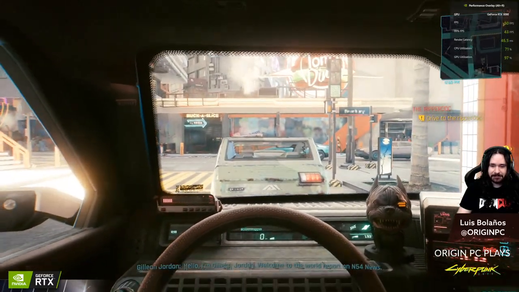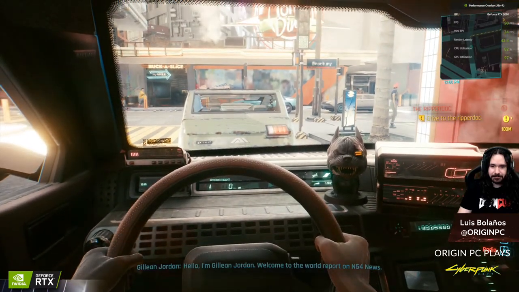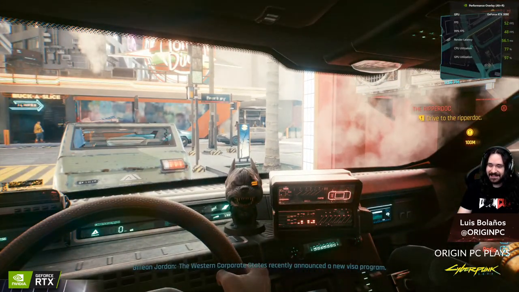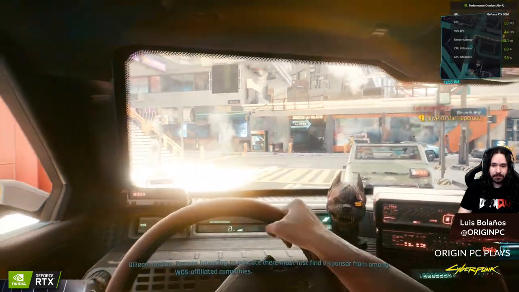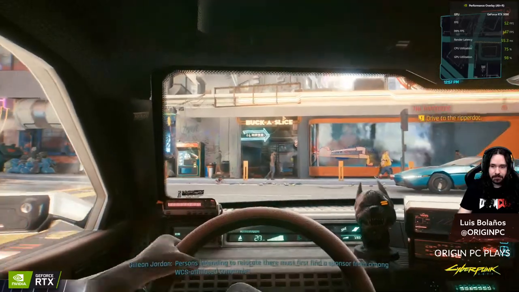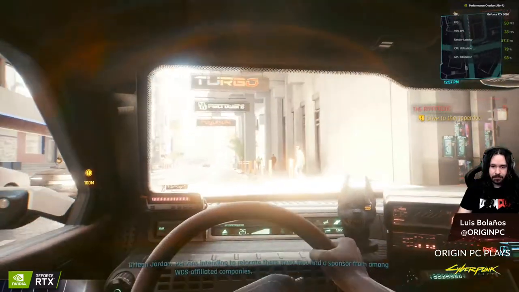Welcome to the World Report on N54 News. The Western corporate visa program. Persons intending to relocate there must first find a sponsor from among WCS affiliated companies.